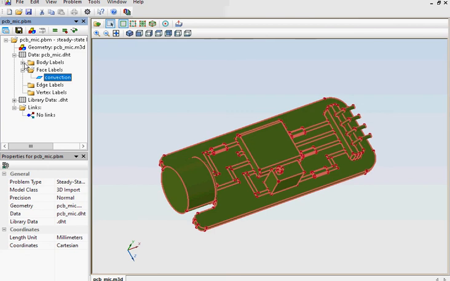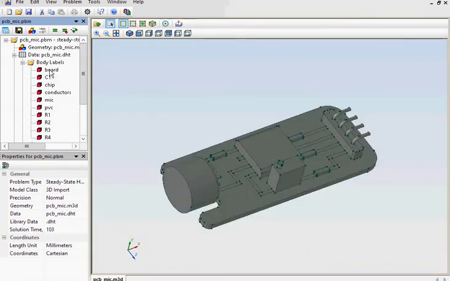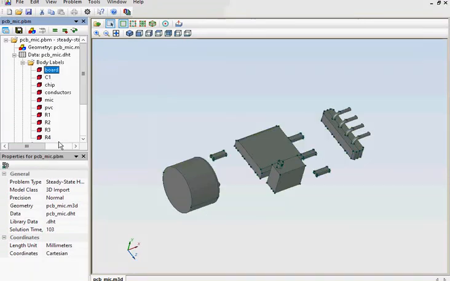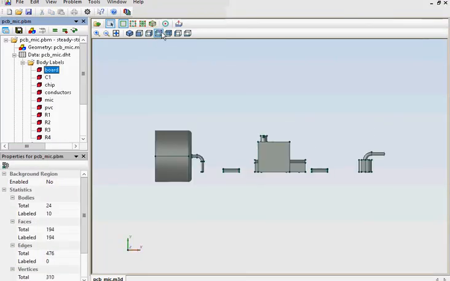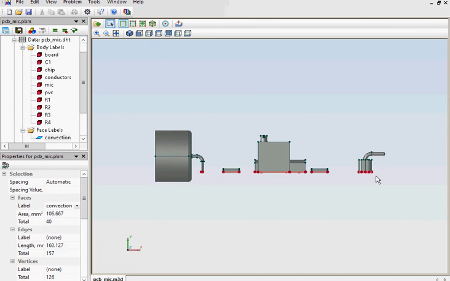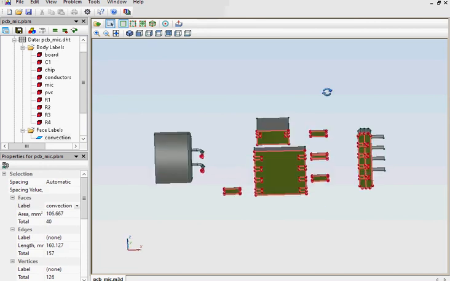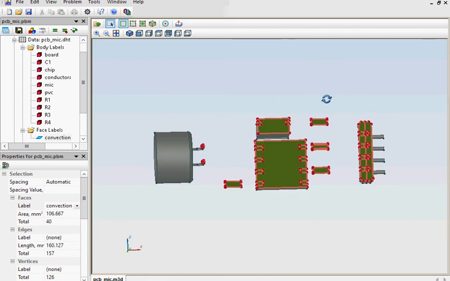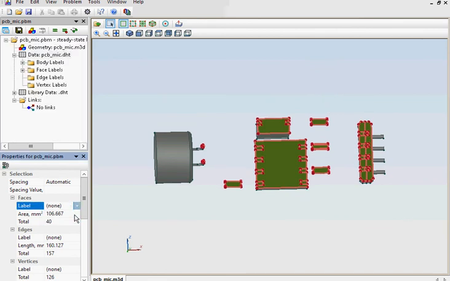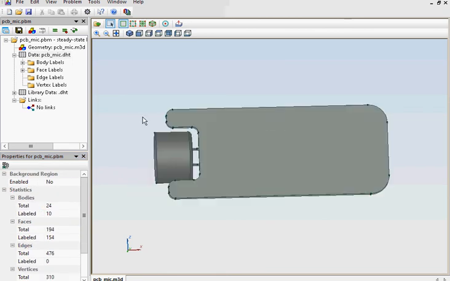Okay. In fact, convection condition should be assigned to the free faces only. I shouldn't assign convection condition to the contact faces. So I will hide the board and select the contacted faces only. Right click. Now you see the contacted faces are selected, and for these faces I should remove the convection condition label. None. Now I can unhide all.